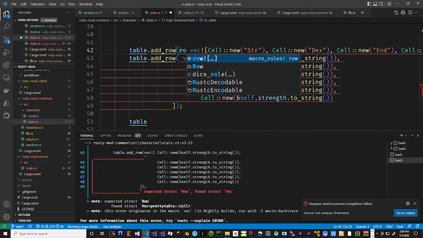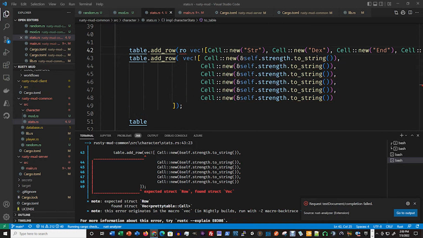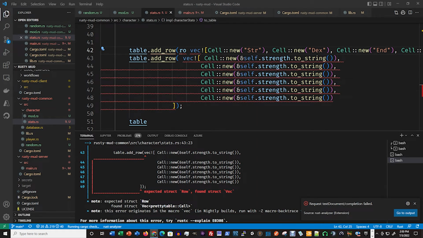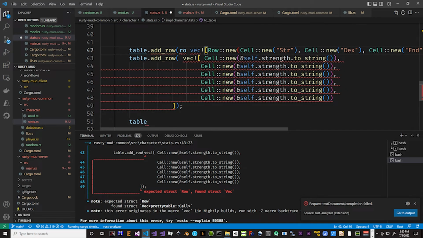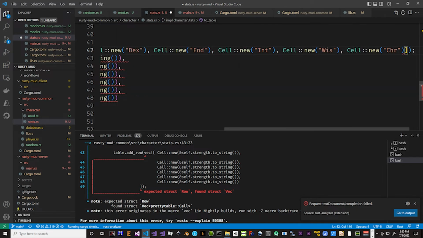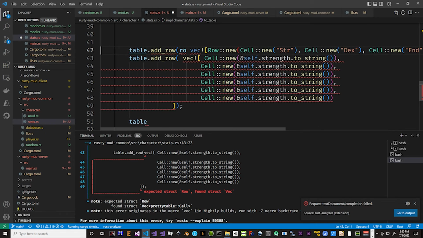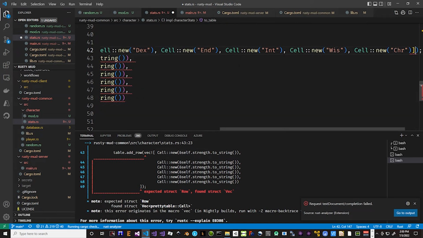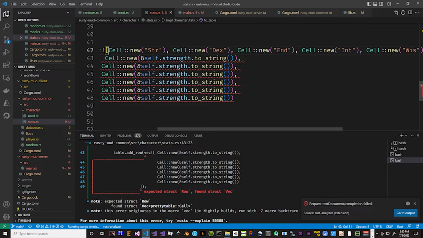Let me look here. Row colon colon new. That's it. That takes a vector. What did I do? Put it in the wrong place for one thing.